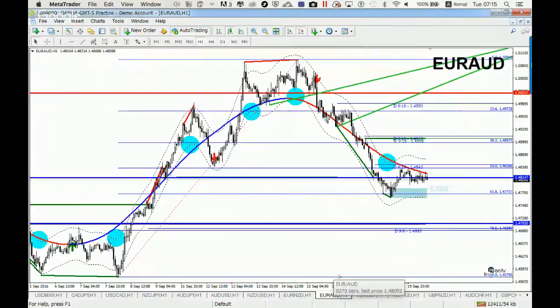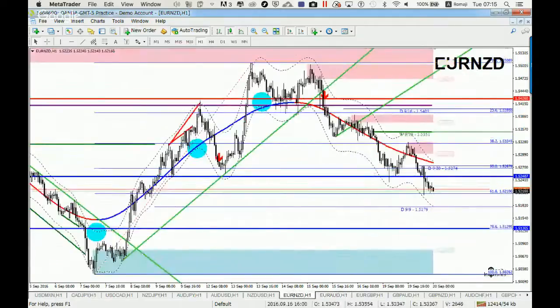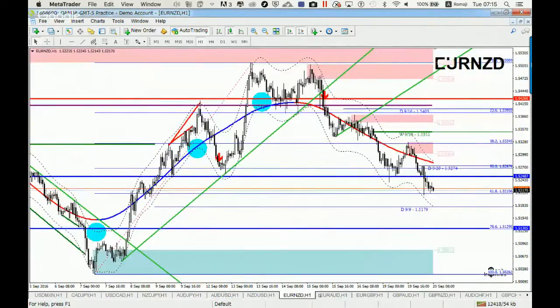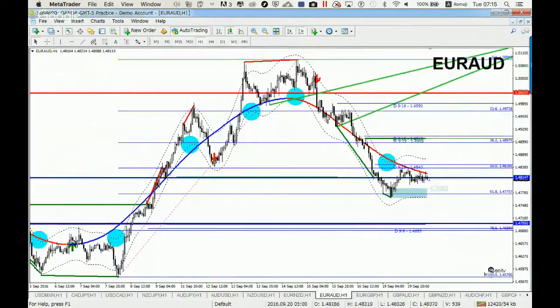Euro Aussie, this did have an opposite Class A, but I chose to ignore it because I think this pair has more to move. And this was just exactly like this Euro New Zealand retracement here. I think, again, the Aussie dollar, all these pairs are not moving as much as the New Zealand is, but they are related. And I do think that the Aussie is going to drop too.